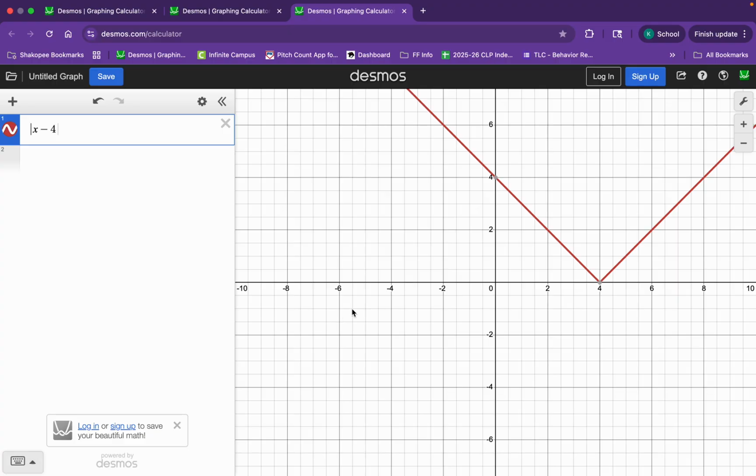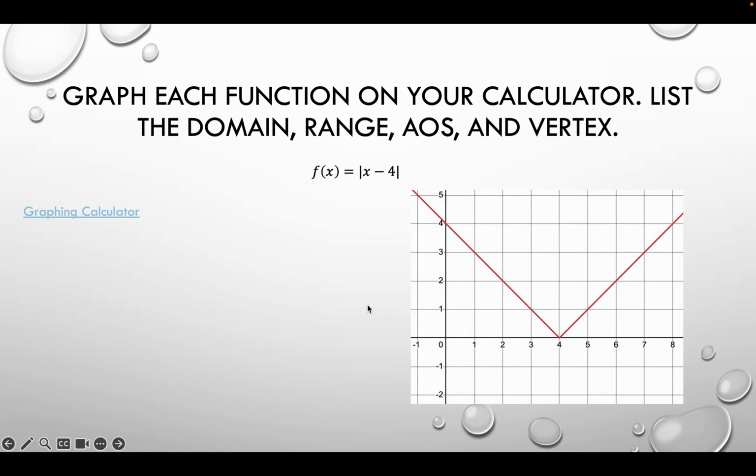I took a screenshot of this to help us for our graphing purposes, to identify the domain, the range, the axis of symmetry, and the vertex. We're just identifying these things from this graph. So the domain, again, it's going left and right, so it's going to go to -infinity and +infinity. The range is going to be very similar to our parent. We look at the bottom of the graph. The y value here is 0. So 0 is included, so we need the bracket, and it goes to +infinity.